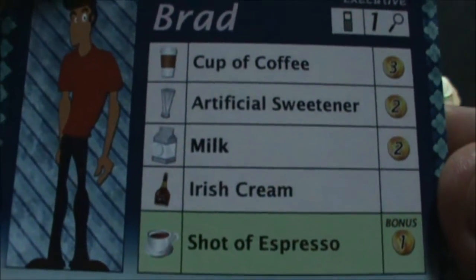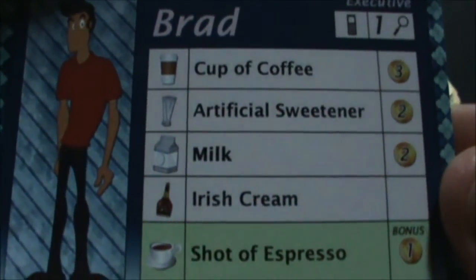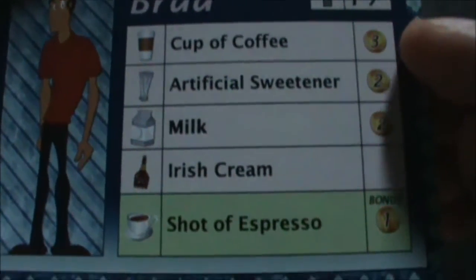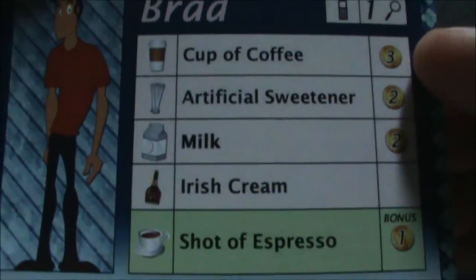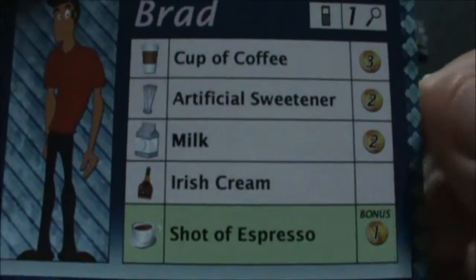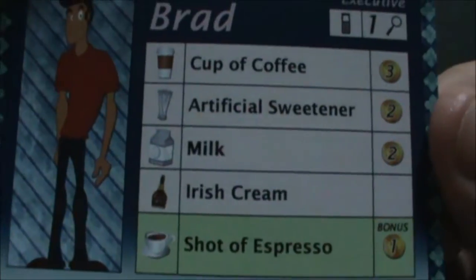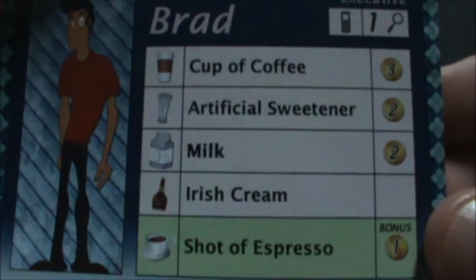You can complete the order without doing the green step. That is a bonus. If you fulfill his order by cashing in a cup of coffee, artificial sweetener, milk, and an Irish cream, and there are no impatient markers on him, you will get 3 tip. And he is discarded. If you fulfill his order with the shot of espresso at the exact time, you get a bonus 1 tip, so you get 4 overall.